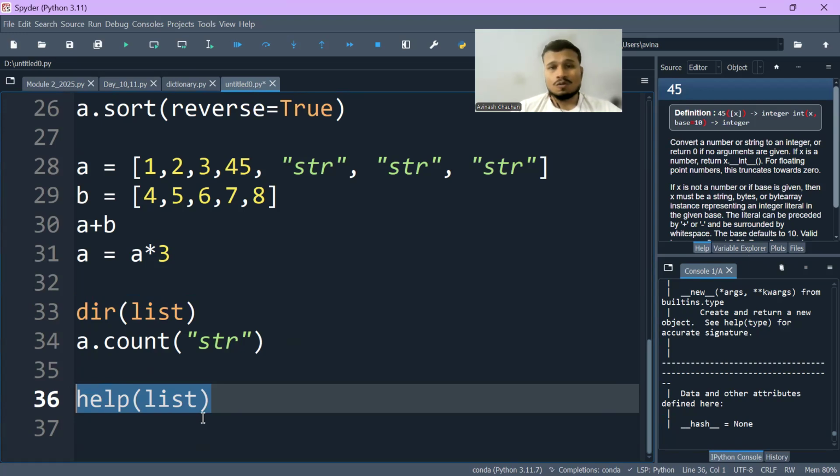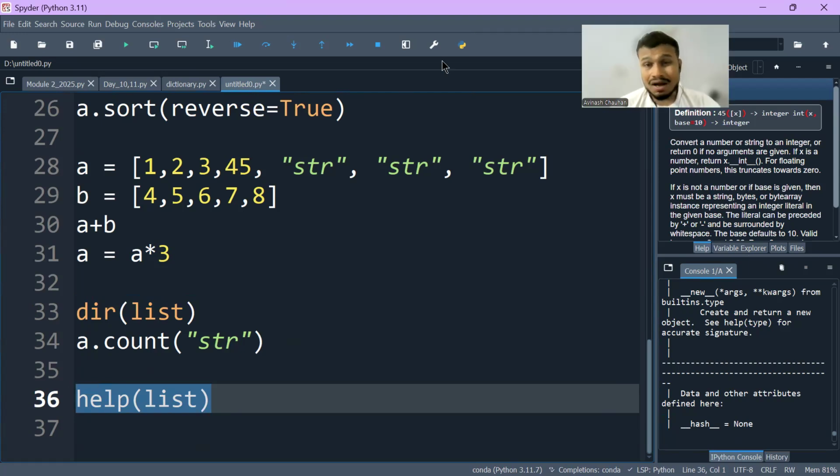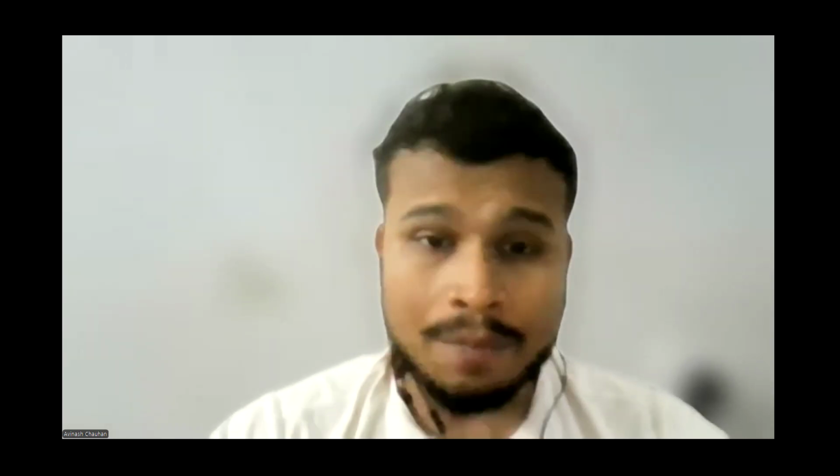So till then you have to keep practicing because I always say to practice at least 100 lines of code. It's the minimum 100 lines of code for you guys to practice every day because programming is something like swimming. You have to swim every day. You have to master it. If you fail to practice on a single day, then obviously you will forget. So keep practicing.